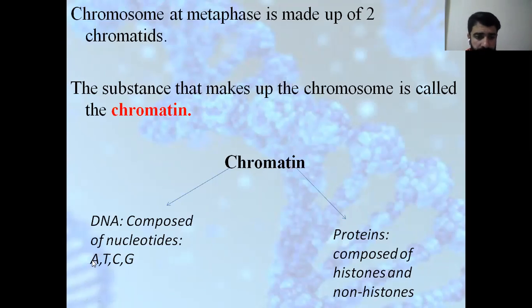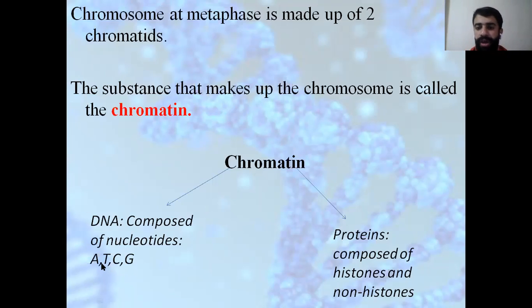Every one of these is coded in nucleotide. So A is coded in nucleotide, T is coded in nucleotide, C is coded in nucleotide, and G also is coded in nucleotide. Every three together are called a codon, C-O-D-O-N, or triplets. For example, I have A, T, and C in the DNA sequence, one after the other. These three together are classified as a codon.